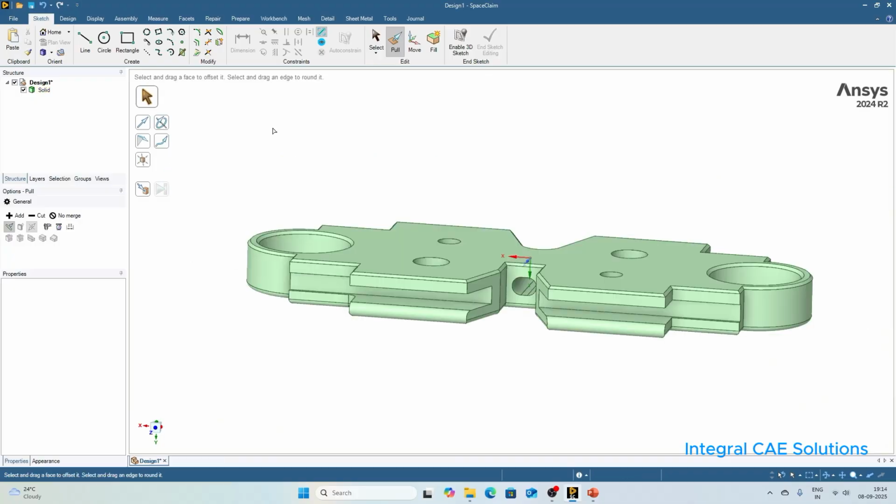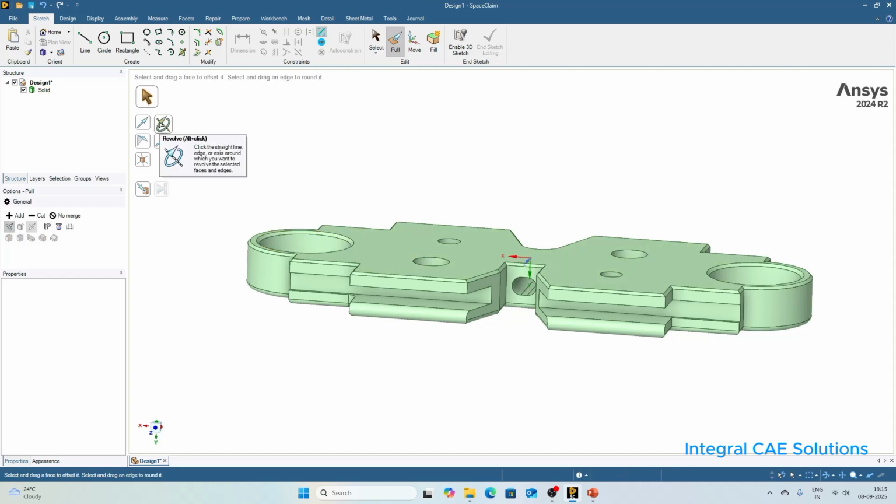So far, we have looked at just one method of pulling the surfaces to create solid bodies, like pulling the surface in one particular direction which was perpendicular, either horizontal or vertical. There are other ways of pulling the surfaces. Let's explore those one at a time.